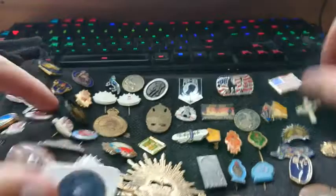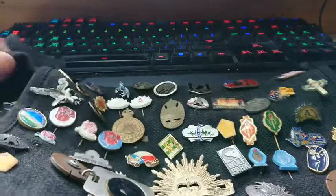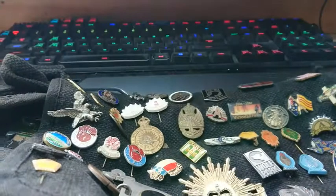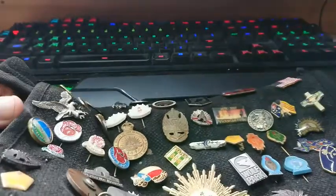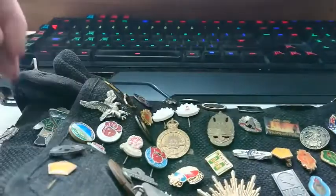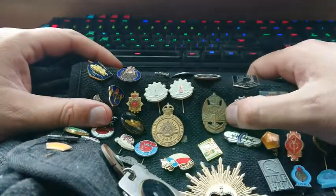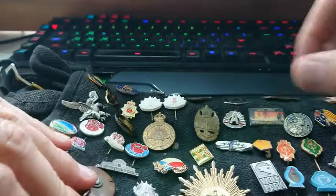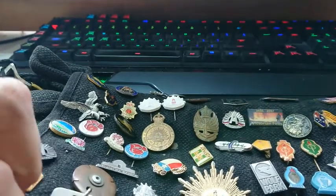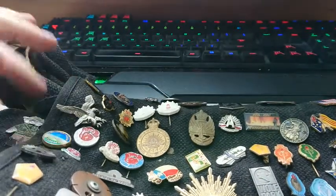There's always a message when you're trying to record. Anyway, this is a collection of mostly military badges I have. Now, there are a lot more than this, but the bag strap used to contain them, but I've had to replace the bag strap in recent years, so I have somewhere in here the bag strap that originally came with this that's got those other badges on it. I just can't find it at the moment. And I have an original serviceman's badge here and a whole bunch of other things. We'll go over this in a separate video, but yeah, I have been doing this for a long time. Anyway, let's move on.